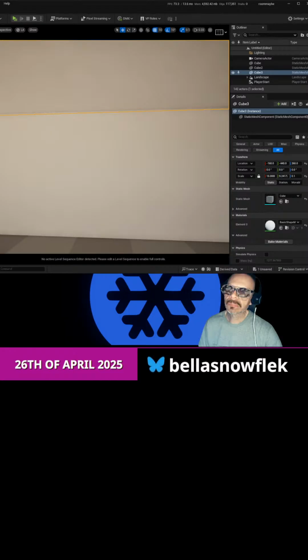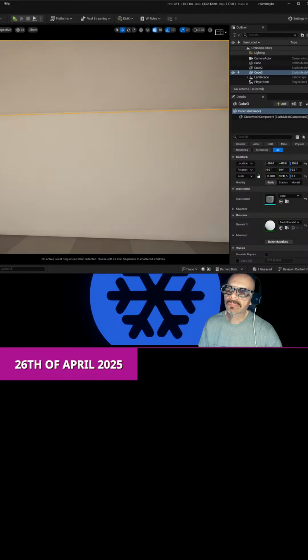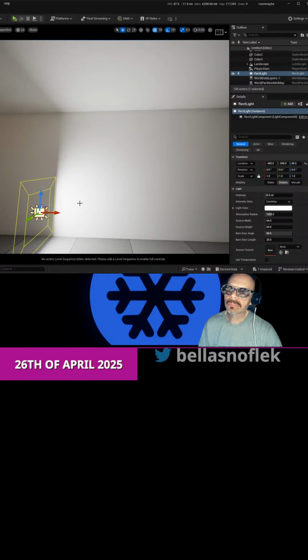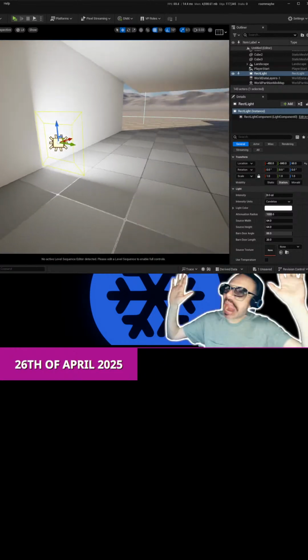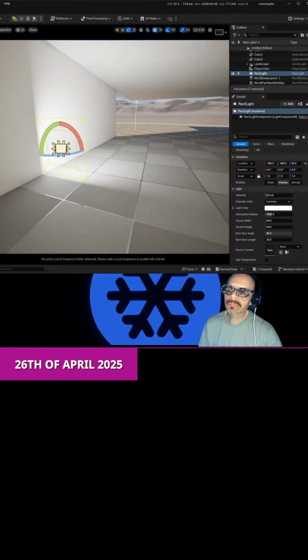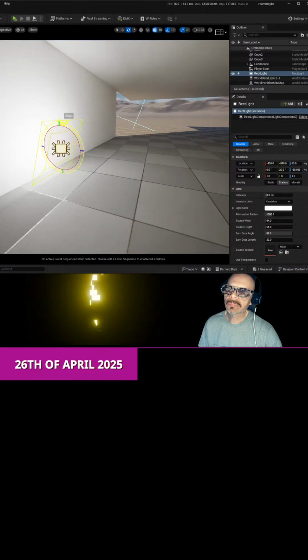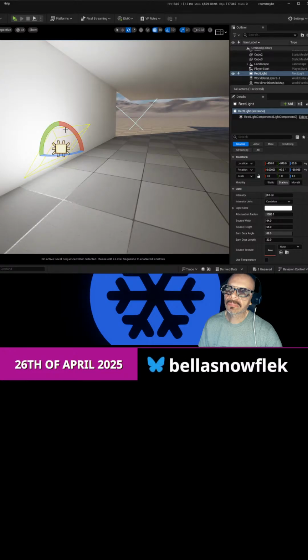Point light. Spotlight. Skylight. Rectangular light.